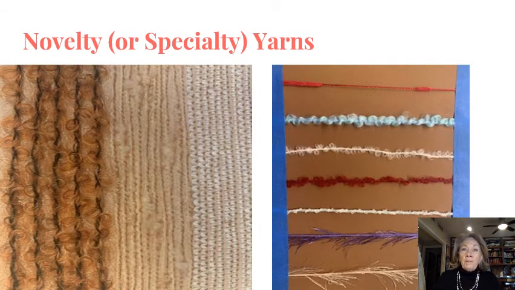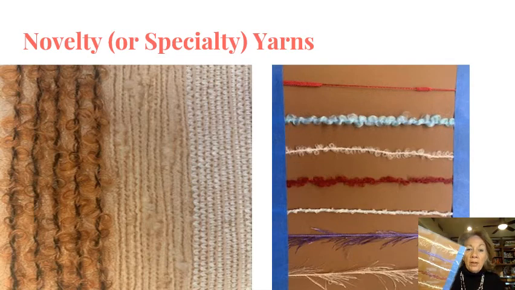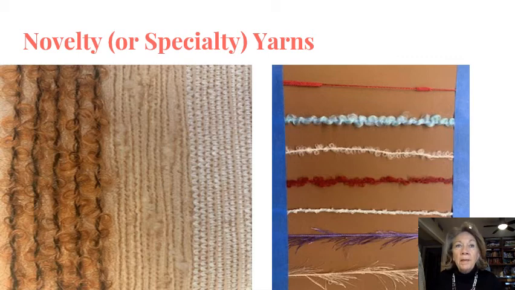We have novelty or special yarns here. I've just taken a picture of a chart that I made, so I guess you don't need to look at the one that I did because it's easier to see on the screen. So different spinning techniques yield different types of yarn, and these are what are called novelty yarns or specialty yarns. So the fabric on the left is what's called a boucle, where you get those wonderful loops. The one on the far left, that is a boucle yarn. It's a very common upholstery fabric that's made from boucle yarn. Also, you see women's jackets made out of this boucle. Chanel jackets often have a boucle yarn that they've been woven out of to give you kind of that loopy look.